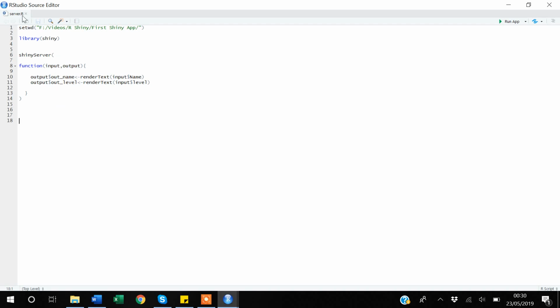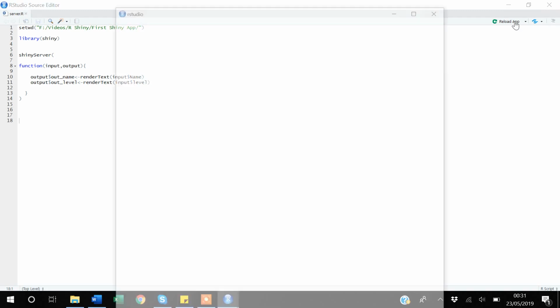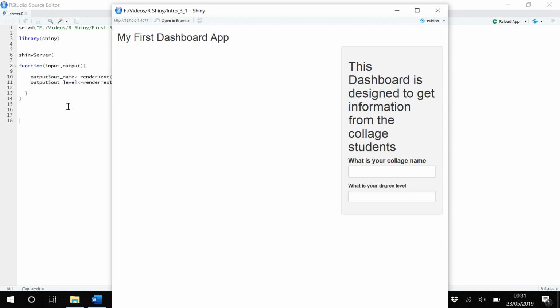The important thing to note here is that my .R file is named server.R, and I'm not using any shinyApp function in which I was calling the objects that I created before. If I click run here, it will do the same thing, because whenever I run from UI or from server.R, the code will automatically look for the second file. In this case, the second file is UI.R, and then it creates this dashboard.